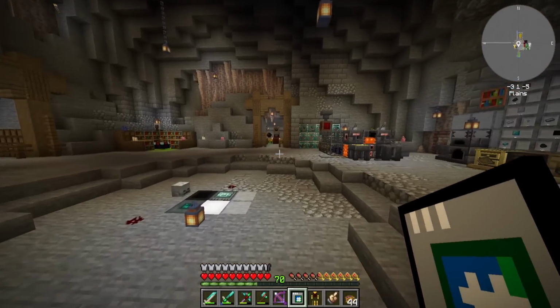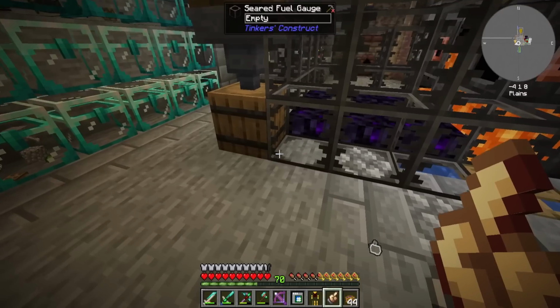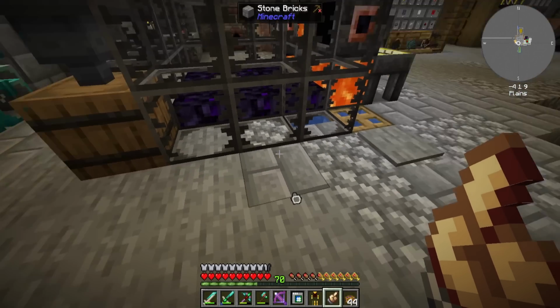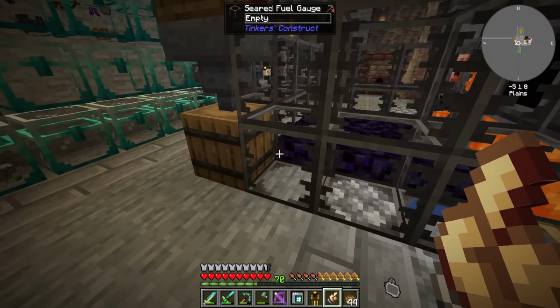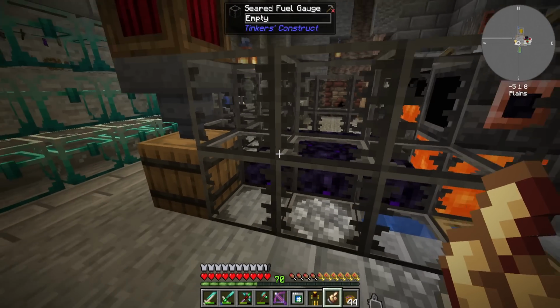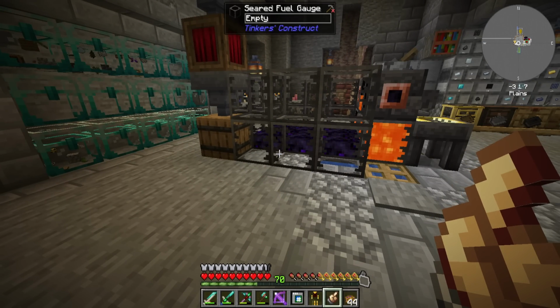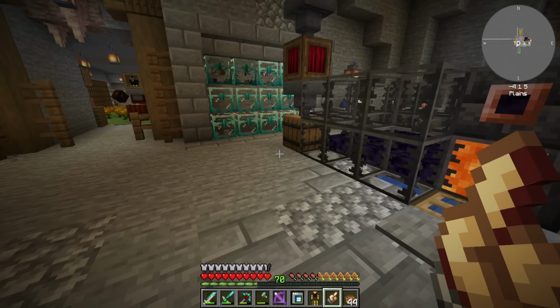Perfect. So the idea here is that I'm going to have a deployer on the outside of this, being powered by probably simple rotational power of some sort, reaching through the glass and hopefully placing a chicken. I haven't tested it. I don't know if it'll work, but I figured it would be a fun experiment and we could give it a go.